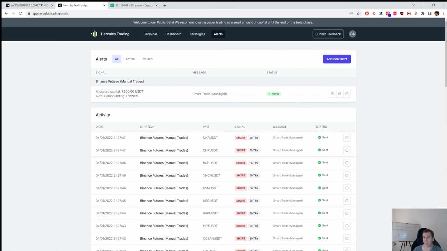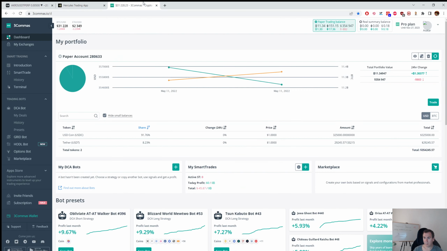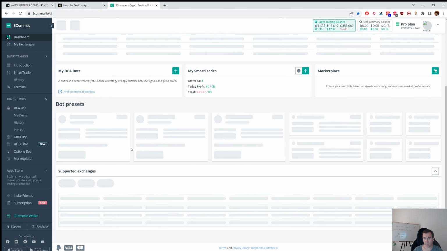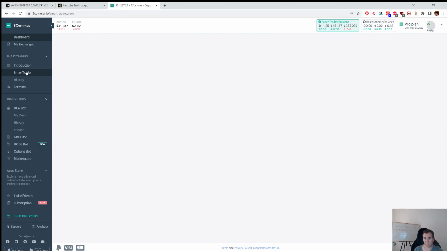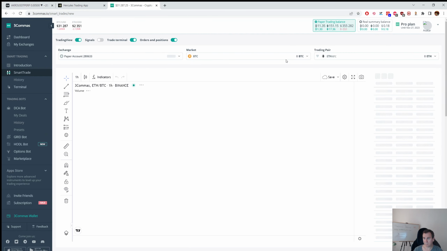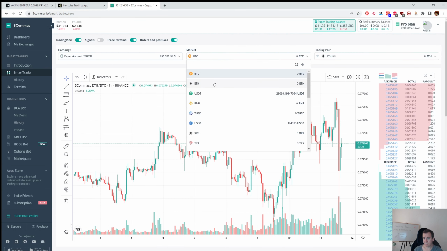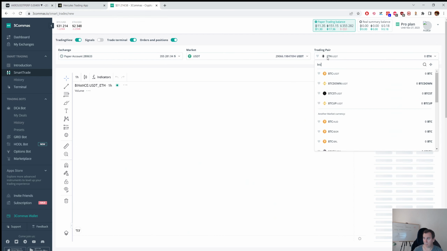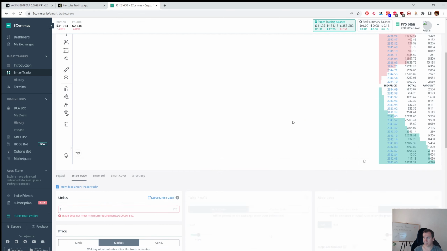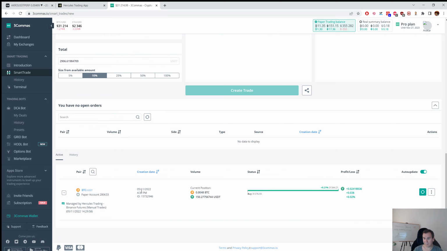So if we are going to go into the alert on the active, in theory, on our smart trade on BTC, we are supposed to have an entry here. So if I would go on USDT and I'll go BTC USDT, you can see that right now we have an entry alert which just happened right now.